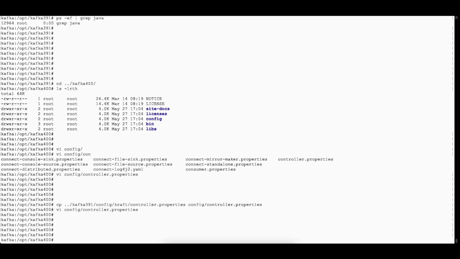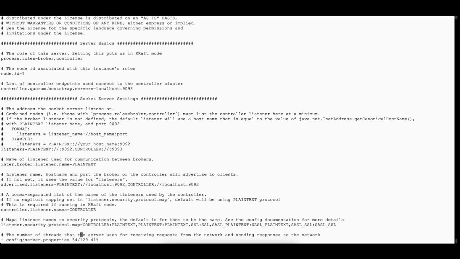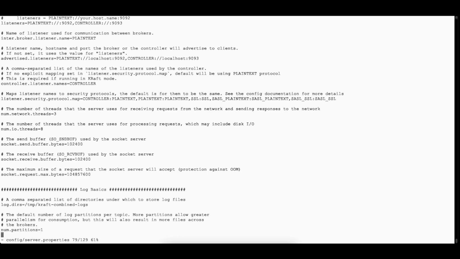And also now the broker. Let me see the current server.properties. Okay, this is controller and broker combined logs.